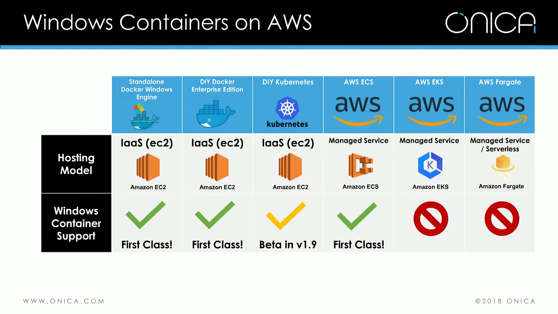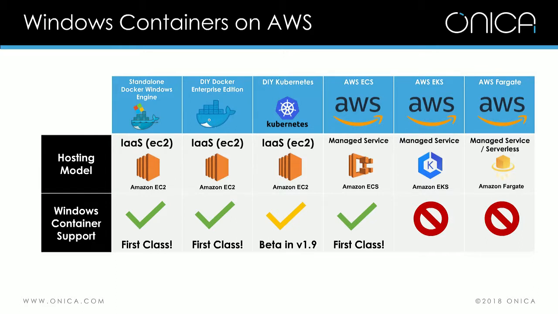You can see then for each of those things, there's the hosting model and the support for Windows containers. So the hosting model for the first three is EC2. You launch an instance and you deploy the software and you're off to the races. But you don't get that management layer on top of it. The next three are all based on Amazon products, either ECS or EKS, which gives you that full management layer, not having to worry about installing the software, configuring how it's going to handle failover, all of that kind of detail.